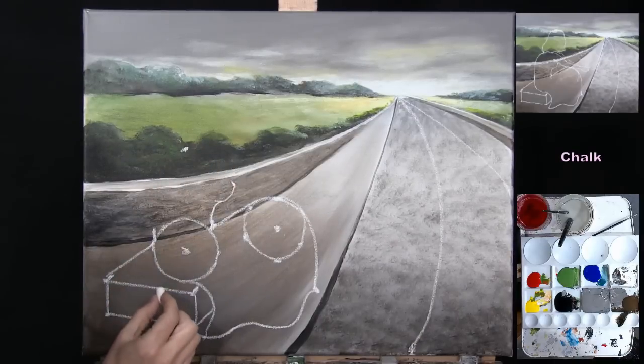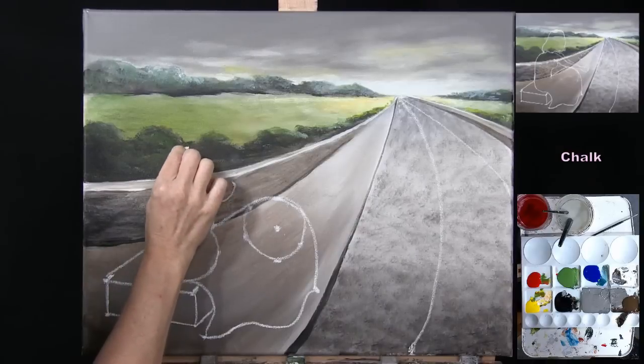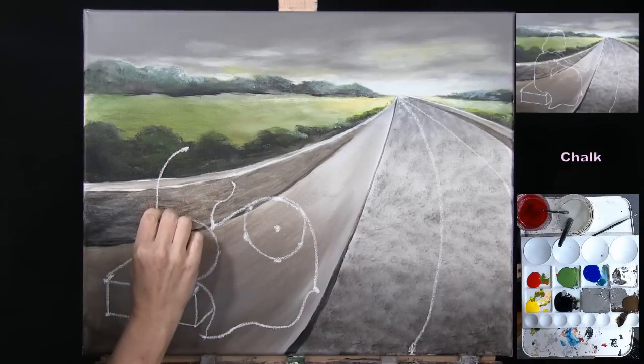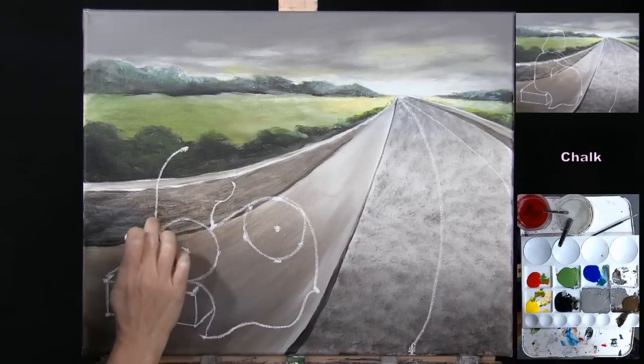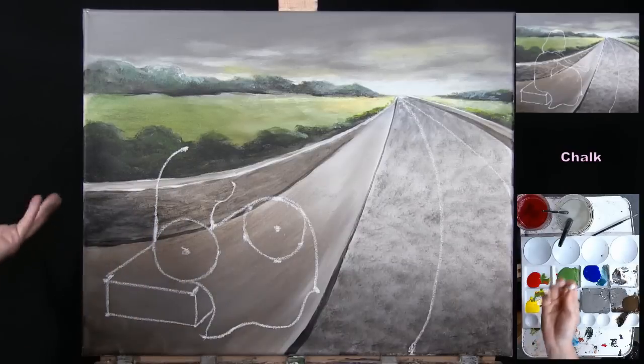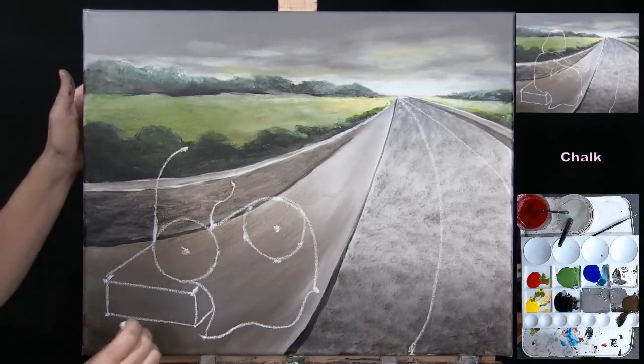I don't want it to be super straight. I want it to look pretty natural. I want it to look like she's leaning over a little bit. So I'm going to curve it like this and then slide it down like this. And if you wanted to, you could even scoop this in a little bit to make her rear end look like it's bumping out a little bit, but I think the lean over will suffice.